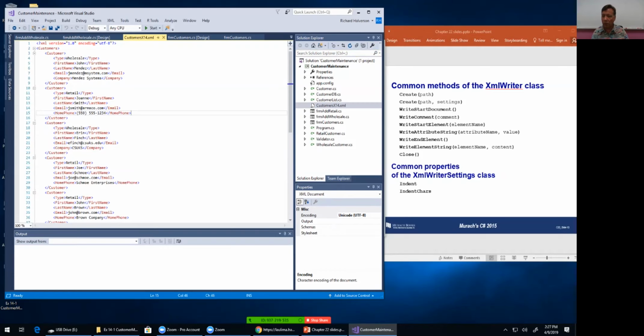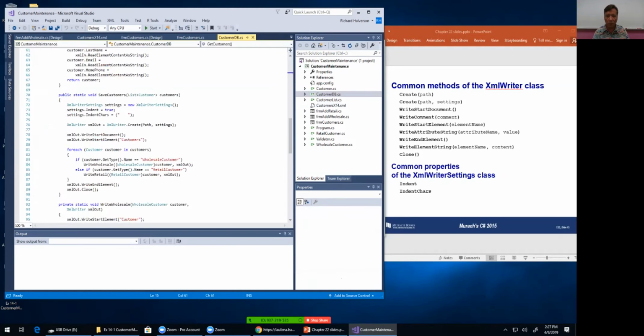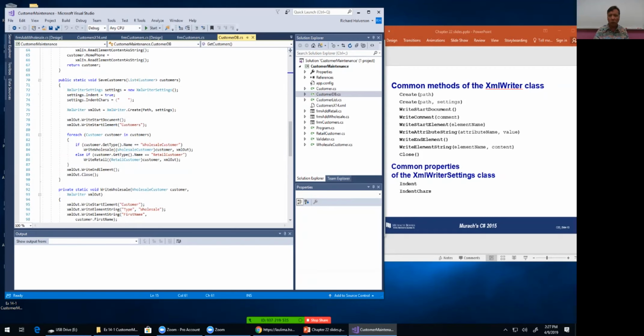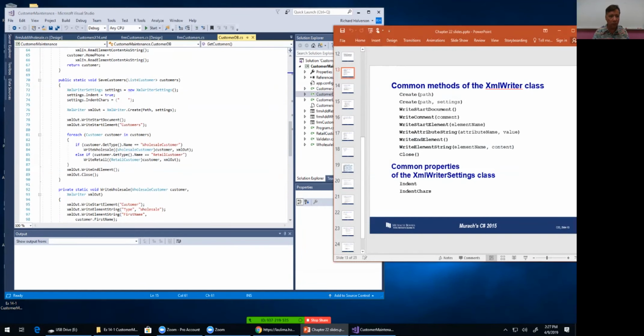Okay, so common methods of the XmlWriter class, I was going over that. That would be in DB. Let me see if I can find these over here. These are the XmlWriter settings. So there's indent.